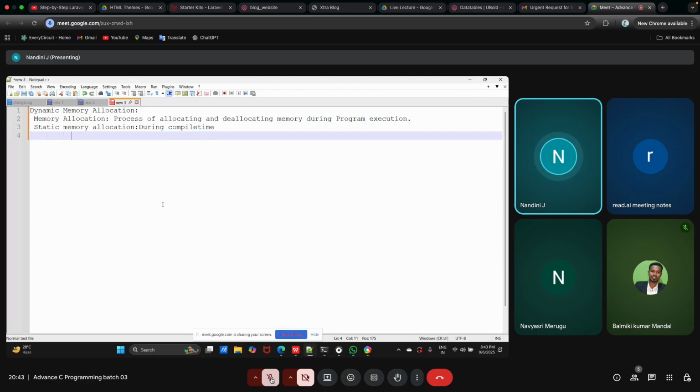And one more thing, I do one example. I am taking one integer array and I am allocating size for 5 elements.